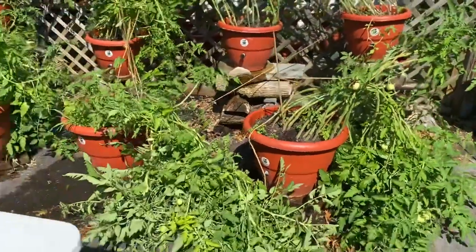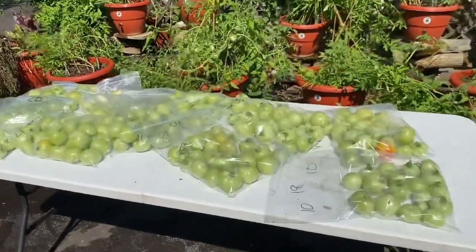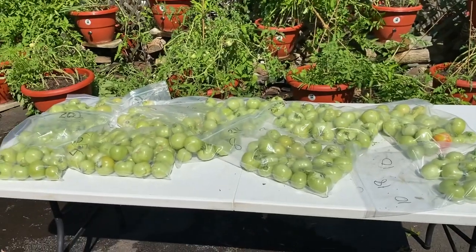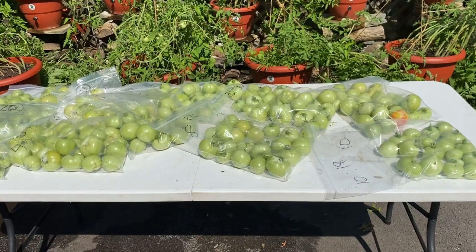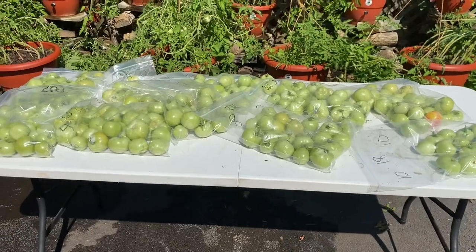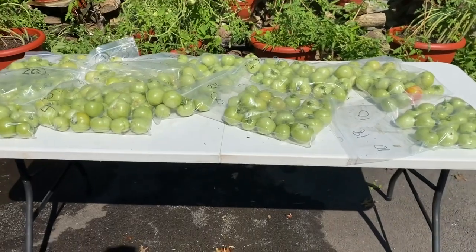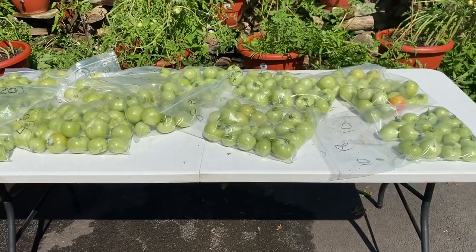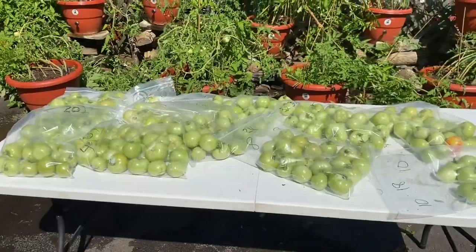All right, I just wanted to show you these so you can have an idea of what's going on and what to expect. Remember now, in 10 planters we grew, I would say 550, I think, pea pods. Just the beginning stages, and we haven't let it go through its full life cycle because we had to put peppers in those planters. And these planters right here, we're going to let go out their full life cycle. So automatically, in just a 4 by 11 foot area, we have 254 tomatoes. We want to push this to 500 tomatoes. Help me push it. Tell me what I have to do to push this to 500 tomatoes.